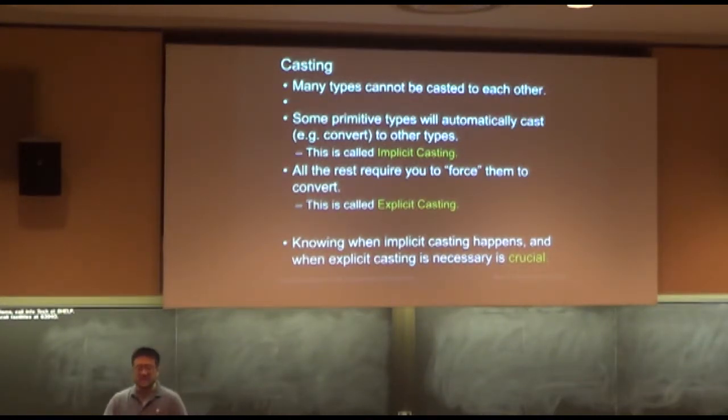And then finally, the case that I should have listed here, perhaps, is the case where simply the types cannot be casted to each other. So that's not a case of casting. You cannot cast between two types that cannot be transformed into each other. Knowing when that occurs and when it's distinct from implicit and explicit casting is crucial.